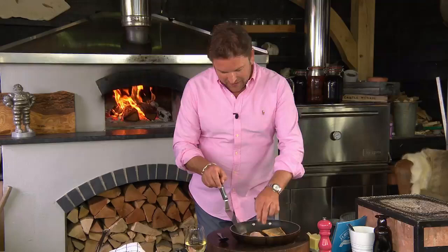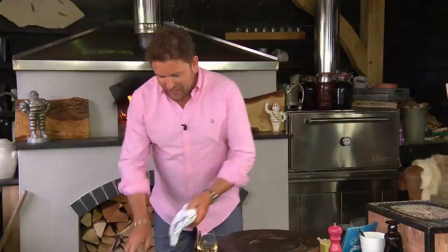When did you add the butter? Like, just now? About a minute ago. Okay. All right. Just when you started talking about the audition. All right. And then we just turn that over and they leave it. That looks amazing. And the other part of the fish will cook now. Yeah. And you just leave that to one side. So I haven't touched anything. I've just left it. All right. You can manage that. I can manage that. Walking apart, you see? Easy. Easy. And then I'm going to get on to do with the sauce in a minute.